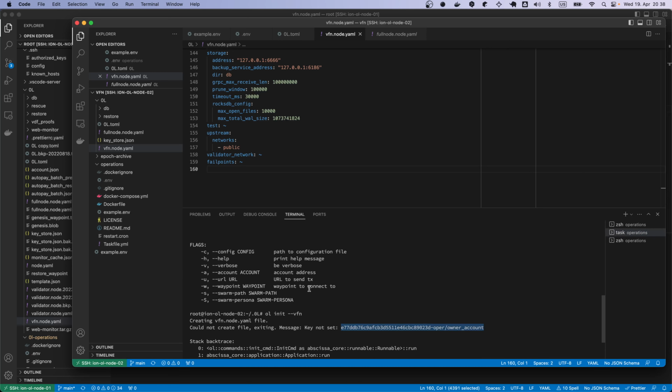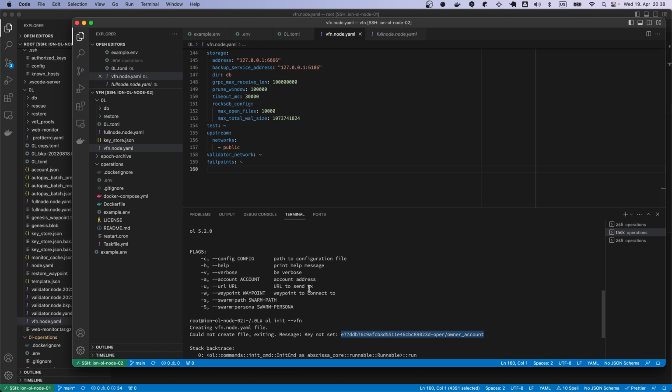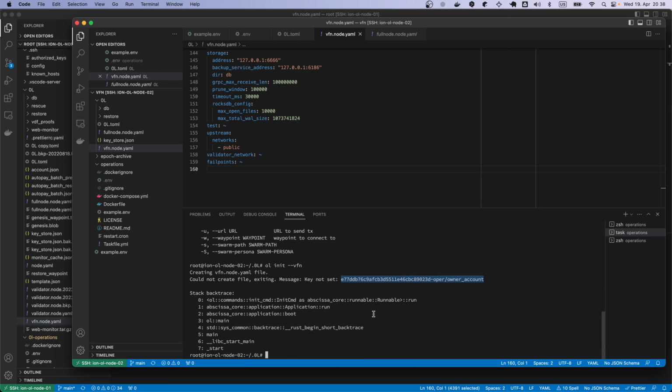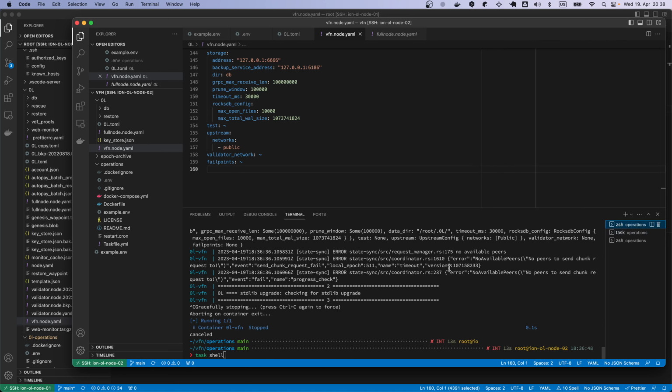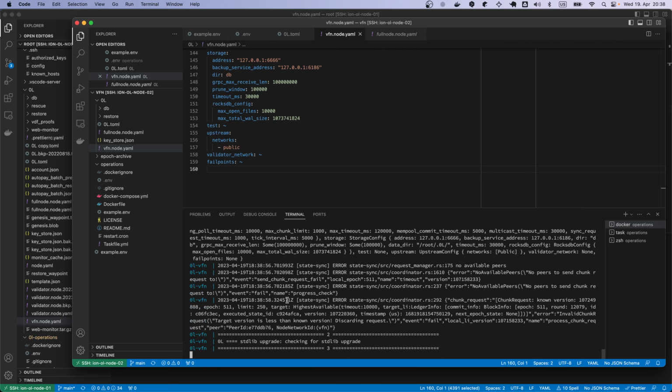So I think you can only create this if you first create the validator, then you have the key store. But because I created the file, I was just able to run it, and if I'm launching the VFN like that, it seems to be synchronizing already.